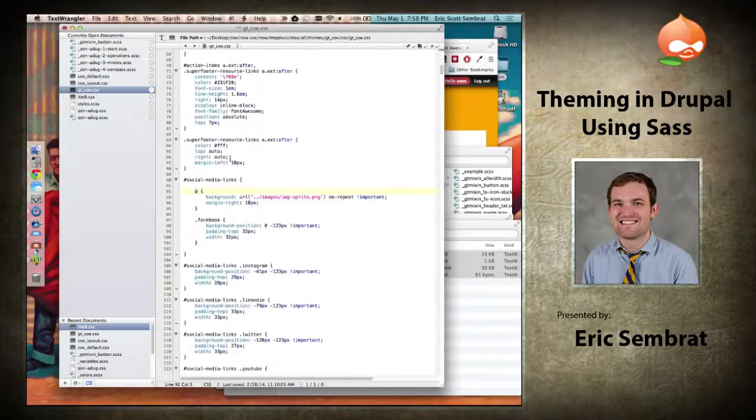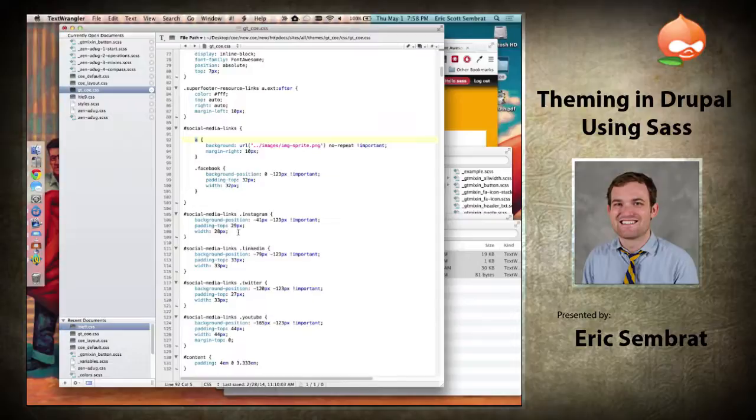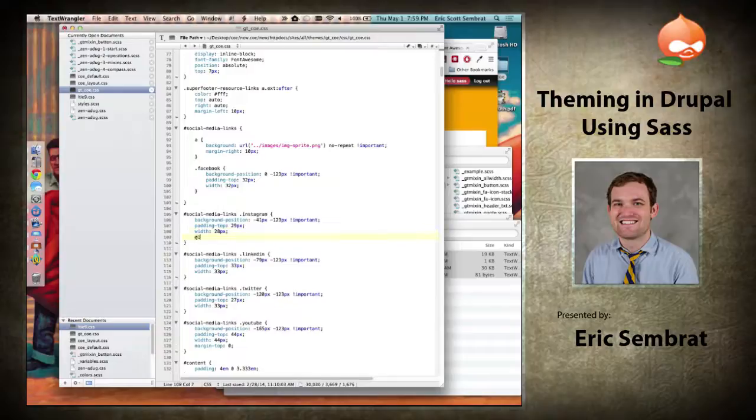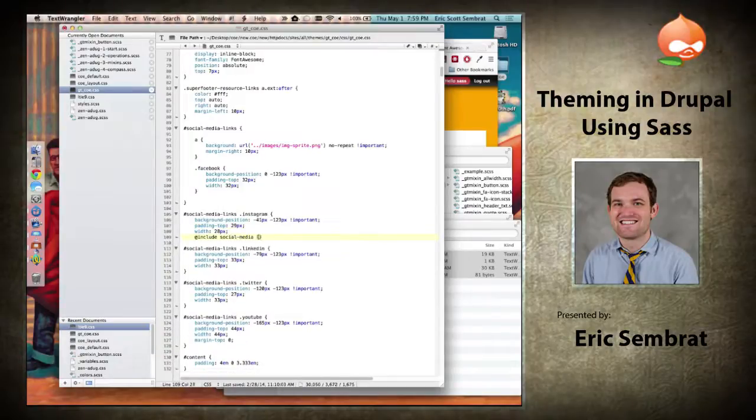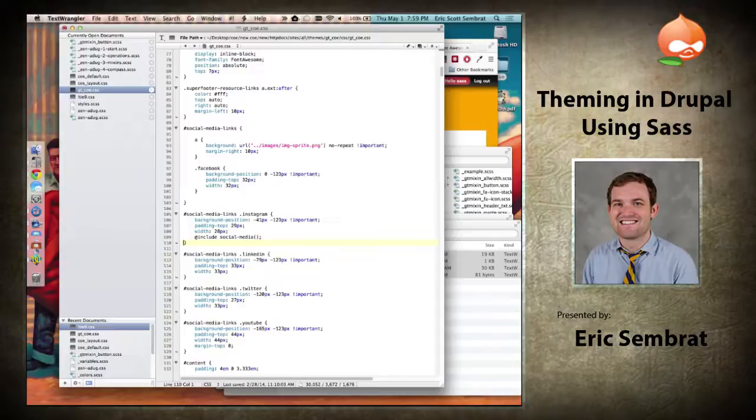So in this case, as an example of the social media links, each of them has a specific width, a specific padding, a background position. Let's say I wanted to future-proof this and add in a little mix-in that takes in maybe some variables for this and maybe calculates this automatically. I could build that in so I'm not having to redo it over and over again if a new social media service comes out and we start using it. I love it. Having that there might make it a little easier. Instead of having to write all this, all I have to do is include social media and then pass in a couple of variables and call it a day.